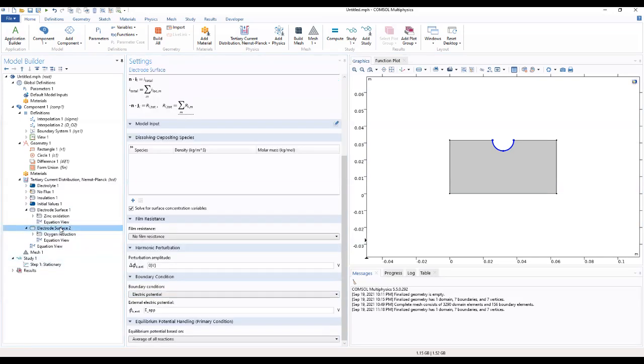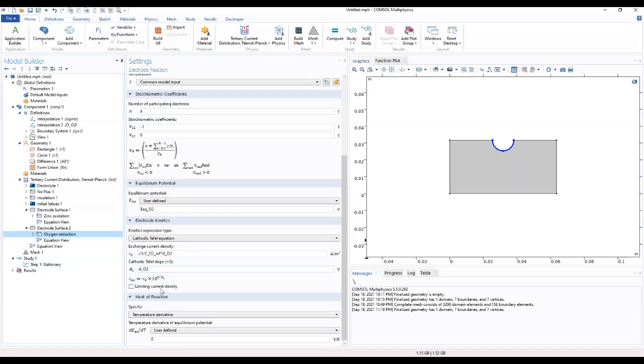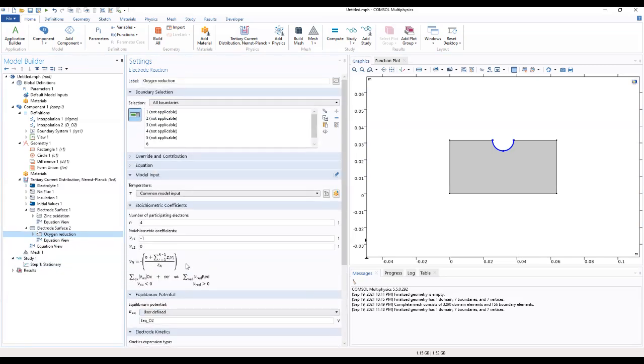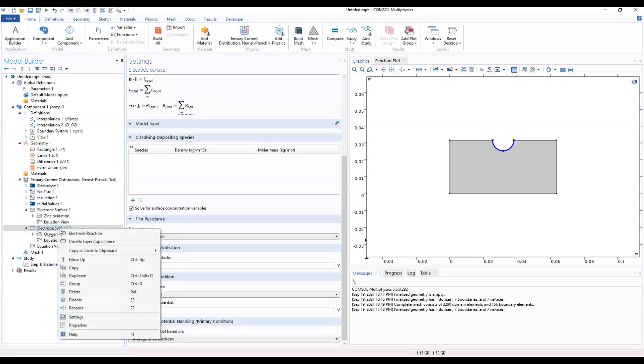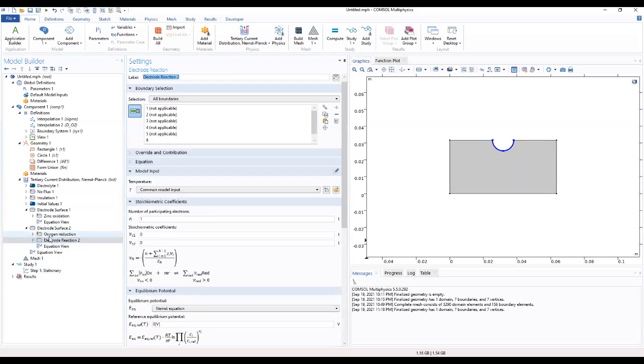So we've been able to make all the necessary changes in the oxygen reduction, the electrode reaction in the oxygen. I'd like us to add another electrode reaction to the electrode surface too.